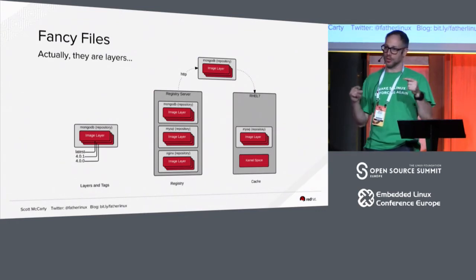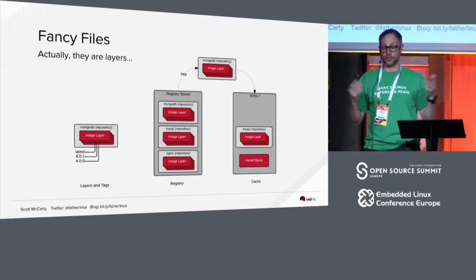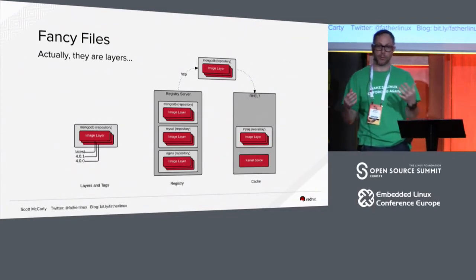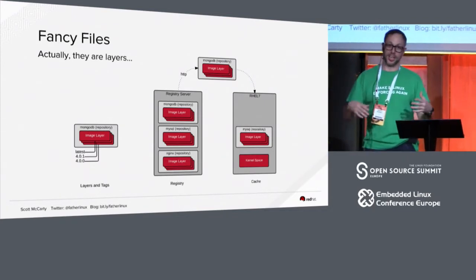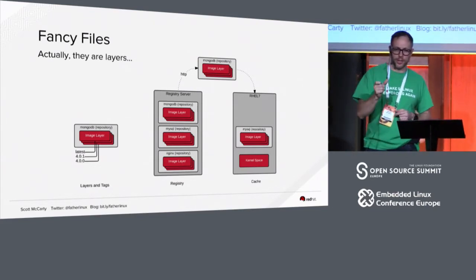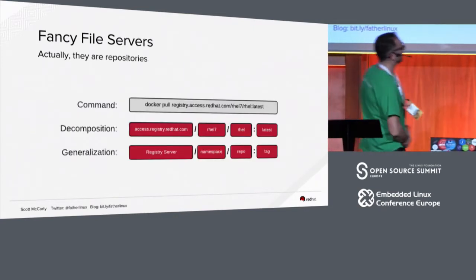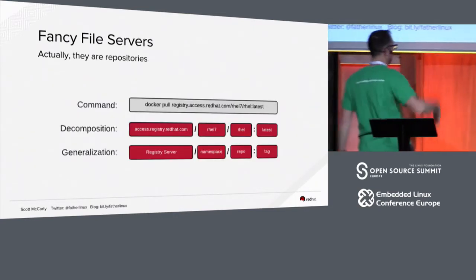This will come up as you roll this out to developers and people start to argue about what you should and shouldn't use tags, layers, and images for, essentially repositories, and how you should break them down. In fact, we had this internal debate at Red Hat when we were building our registry, and people were trying to figure out: do you put RHEL 7 in a separate repository? Actually, I'm getting ahead of myself.